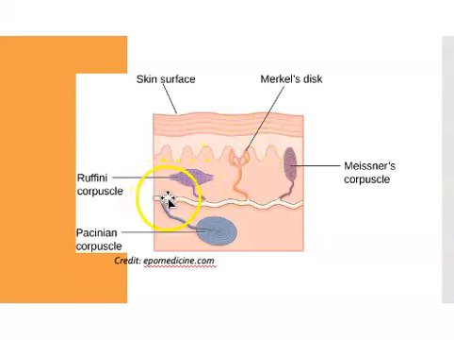Here's a representation of the nerve here in white, and you can see it's sending out nerve endings. Here's a Meissner's corpuscle. It tucks right up into that dermal papilla. Here's one of those Ruffini corpuscles. Here's a Pacinian corpuscle. They're all located throughout the dermis, and they're all picking up sensory information.